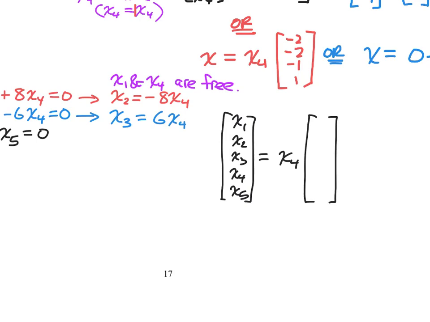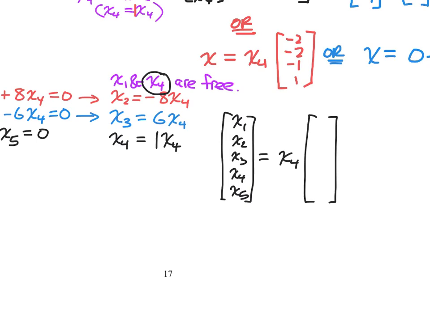All right. So we can clean it up a little bit, but we could also think of it this way. If x sub 4 is free, then x sub 4 is equal to x sub 4. All right, so x sub 4 is equal to 1 x sub 4. All right, those are the only ones that are defined in terms of x sub 4. So nothing else is accounted for here. So, we disregard all the other stuff.